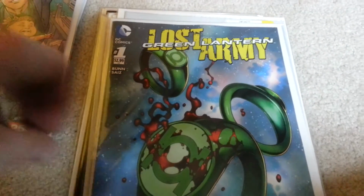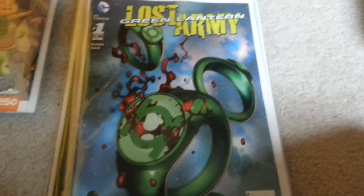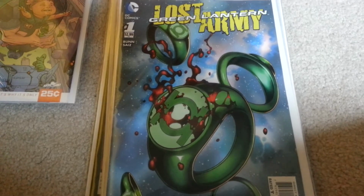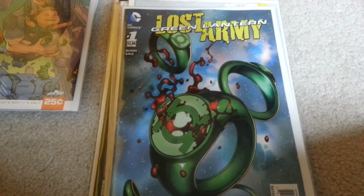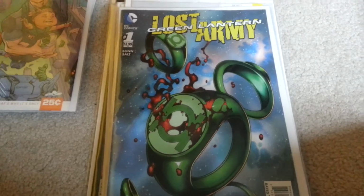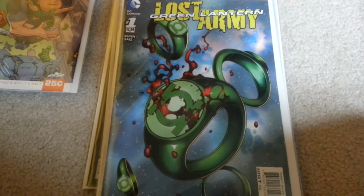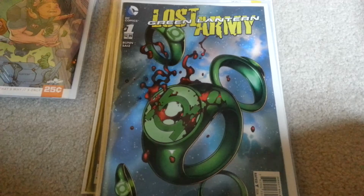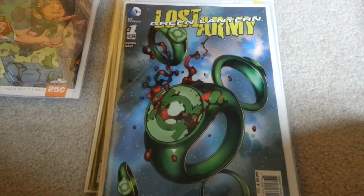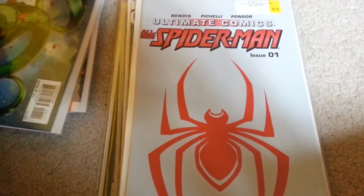But I was flipping through this. I believe it's a different writer than the previous series, but they talk about the Red Lanterns' emotional spectrum of rage in here, and Red Lanterns are my favorite corps. I actually have a Red Lantern ring, obviously not a real one, but a metal one. To have them bring them back in the DC universe, because the Red Lantern series ended, I was just really happy, and I bought this. I thought, I'll flip through it, see what it's like. It's pretty good. It's basically narrated by John Stewart for most of it, and he talks about rage, and I just thought it was really cool, so I picked it up. Hopefully they continue this. It started off pretty good. I hope that it continues.